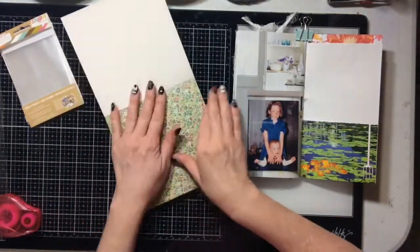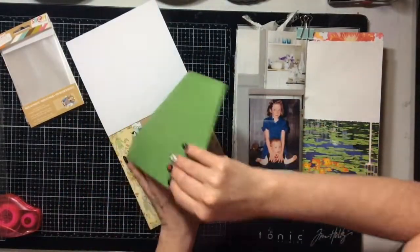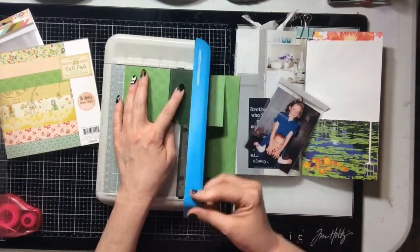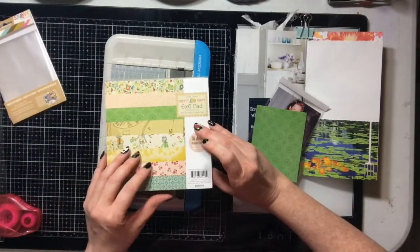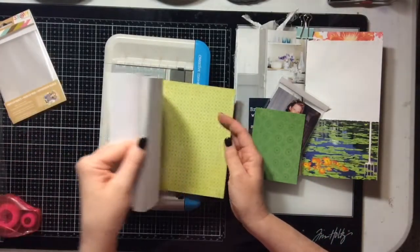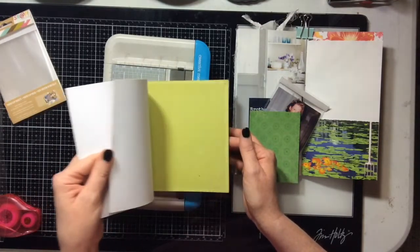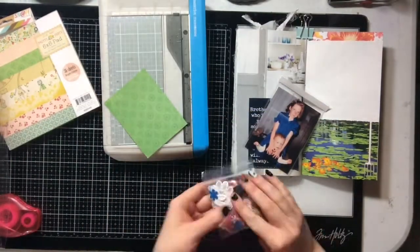So I have this 6x6 paper pad. This is a really old paper pad from Crepe Paper. I think it's from 2011. And it's called something about a party dress, maybe? Or a pretty party? Pretty party, it looks like. And I'm going to go ahead and use this green paper that's in it because, again, I'm just going to flip through here quick and see if there's any other paper bits that I want to use from this collection on my page, but I end up only going with that one green card from that 6x6 paper pad.